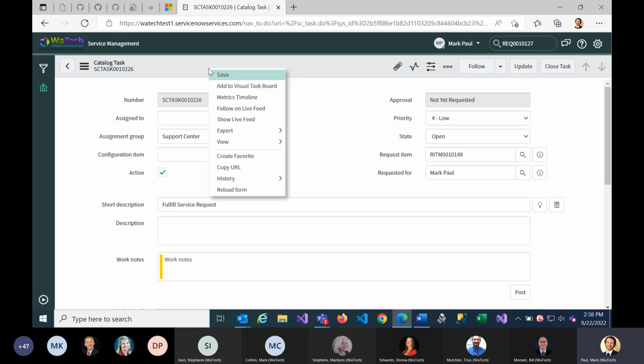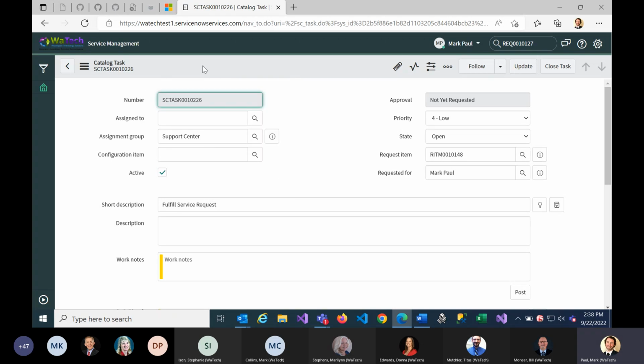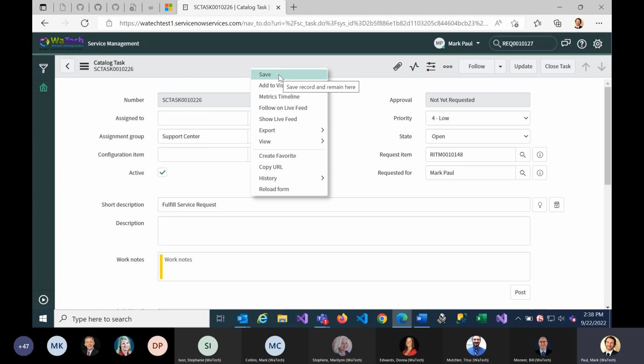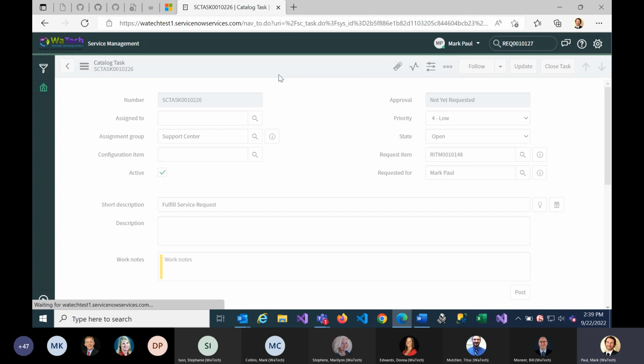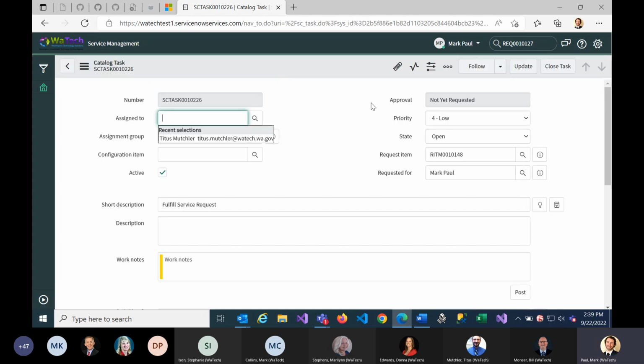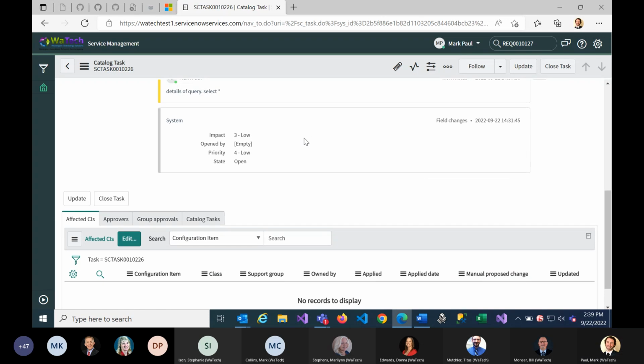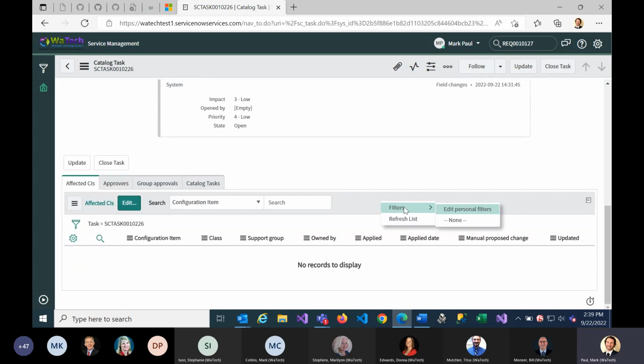You can right click anywhere there's a gray box. So gray lines is generally the rule. If you right click it, you will see shortcuts. In this case, it includes the save shortcut, which basically saves the data without jumping pages. So that just saved it and reloaded this page itself. If you right click just in a general white space, you get your normal browser information. And you'll see that even with grids, like right here, if you right click here, you'll get some filter options or refresh list.